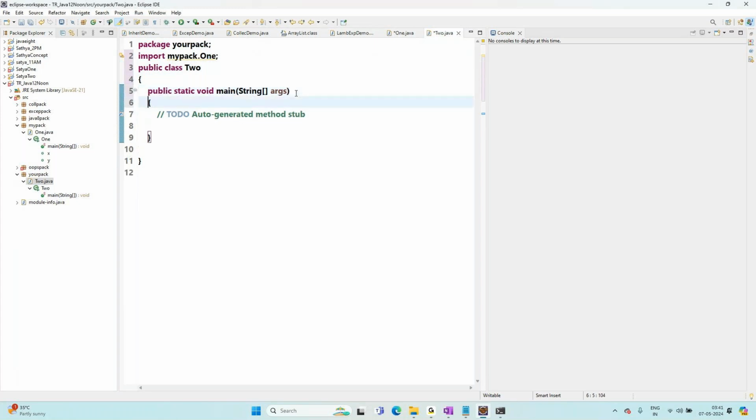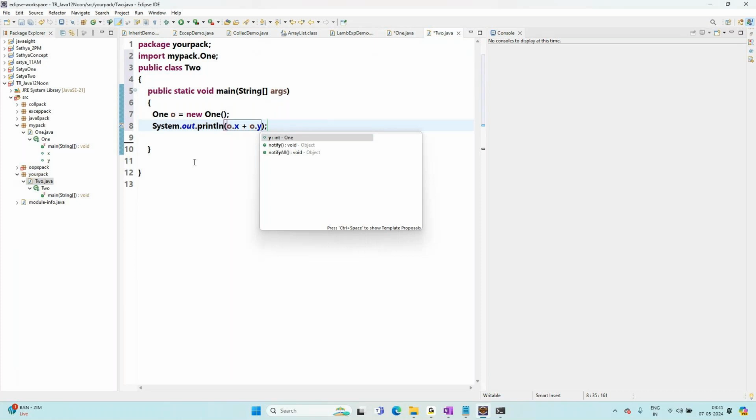You are importing the one class. And you can say one O is equal to new one. Now we'll say simply O dot x plus O dot y.